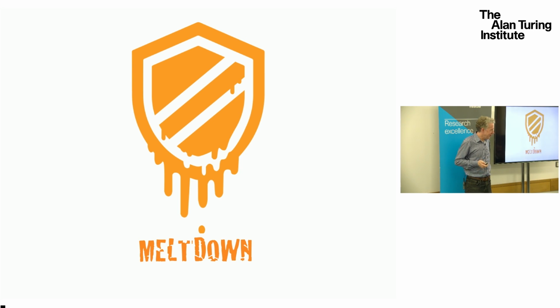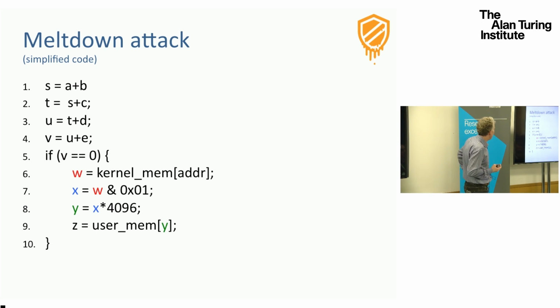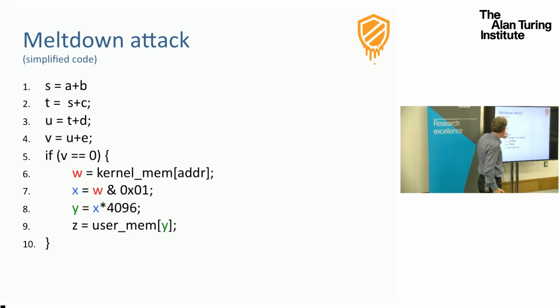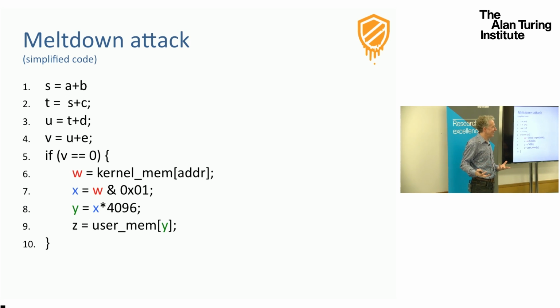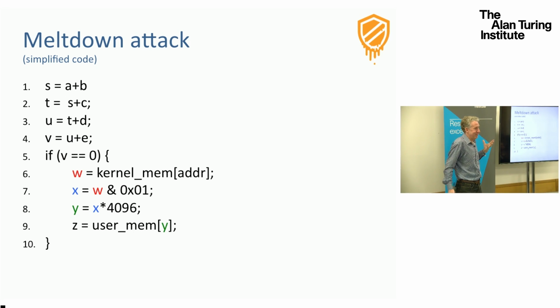The example for this is very similar to what you just saw. Okay, so here's the example. We've got some stuff that executes off registers, and then we've got a conditional, and we've got some other stuff that executes, okay? So it looks just like the example you saw. So you can guess what's going to happen with speculative execution. It's going to say, oh, maybe V is 0, so I can shift that up there. Okay, that's what's likely to happen.